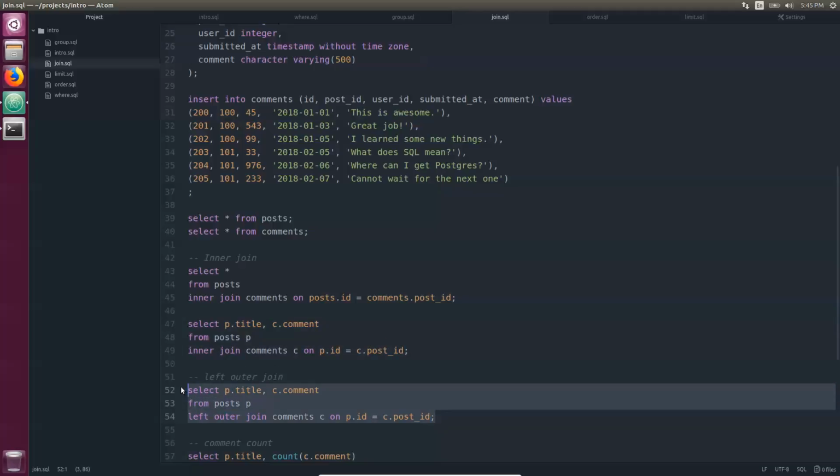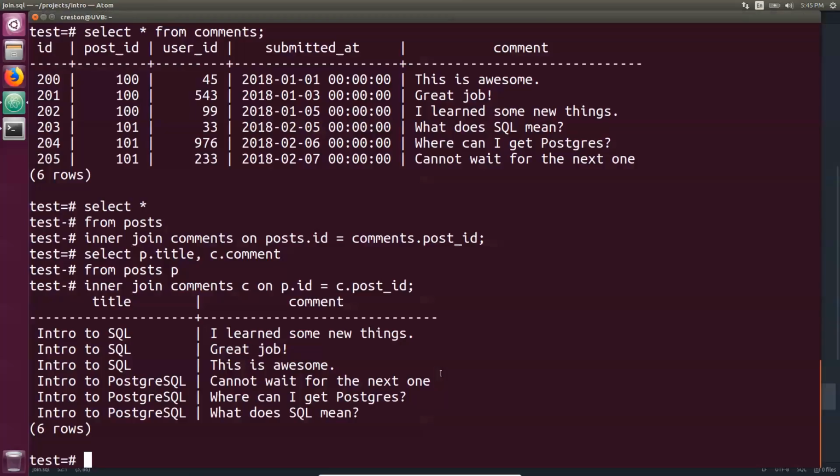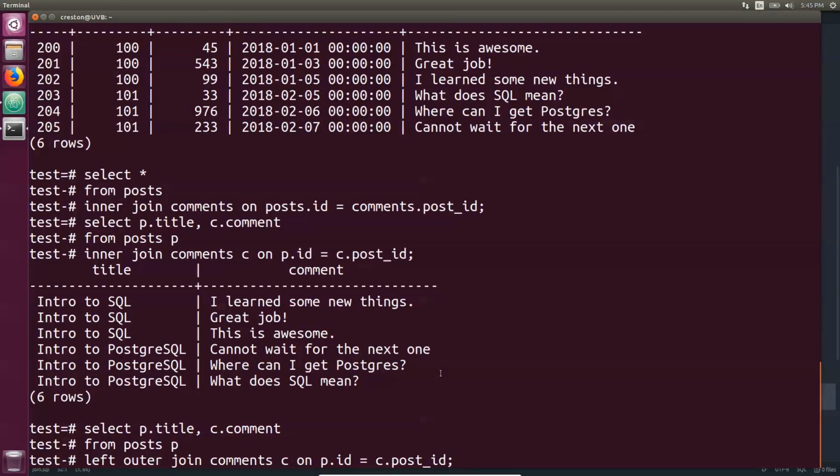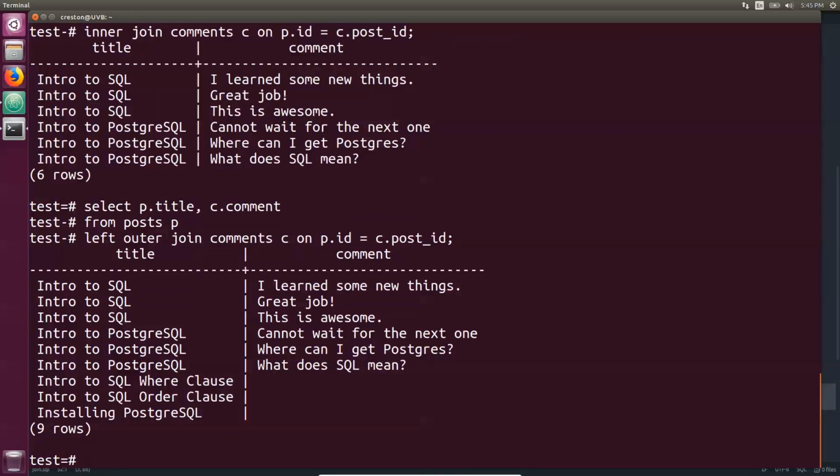But maybe you want to get a count of the posts no matter if they have comments on them or not. So with that, you could use a left outer join. So here I'm returning the same types of columns, but I'm doing a left outer join to the comments table, and I'm still using the same columns to link the data together. So now it is going to show me each of the posts and then also the comments that are linked to them. However, because it's a left outer join, it's going to show all the posts irrespective of whether they have comments or not.